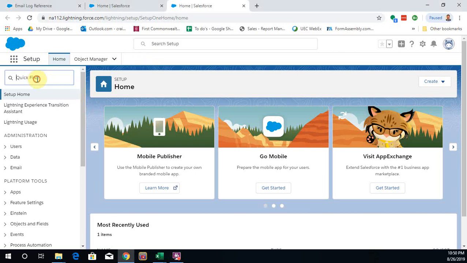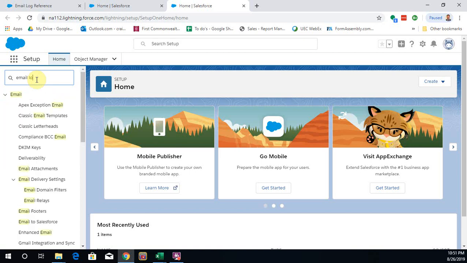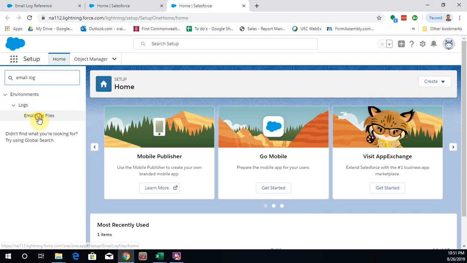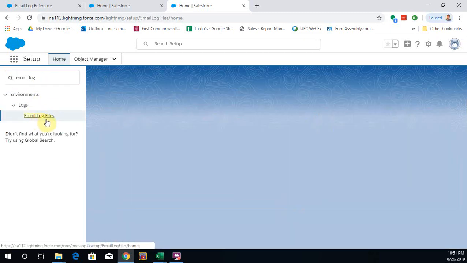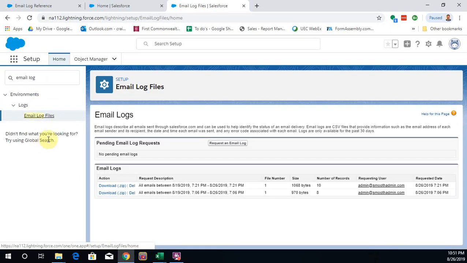So all you need to do is in the setup menu, type email log and click on it, email log files, and this screen will just show you what an email log is and how to run it.